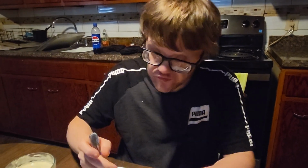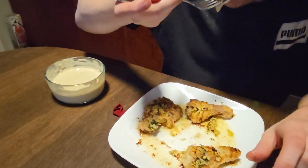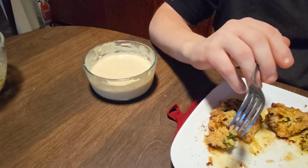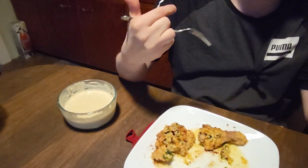Oh my god, that is really good. I love the taste of the garlic. I love the taste of Parmesan. Now, try that one. Oh my god, that is so good. This is actually genuinely good because the flavors pop, since you have both the garlic and the Parmesan, and it goes so well together.